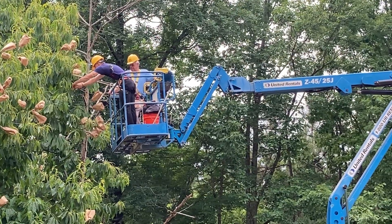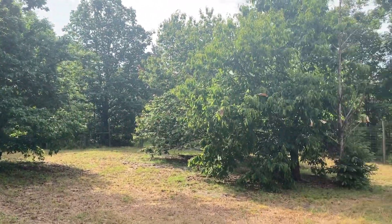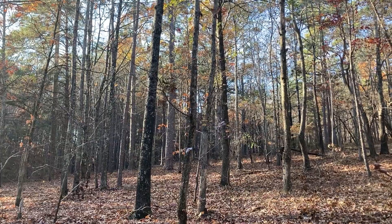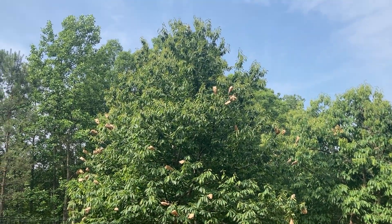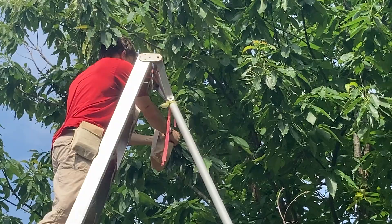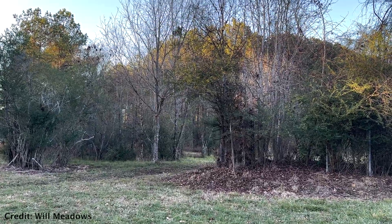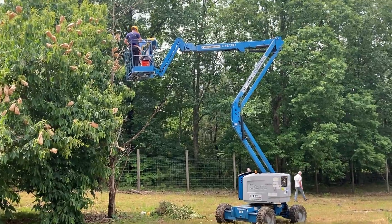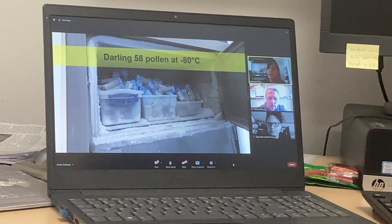The crossbreeding program is incredibly active, especially during the summer. Many chapters have their own orchard which holds the chestnuts, and each orchard is well documented with the parents and blight resistance of each tree. Then they look at which trees have the qualities they want. Once they find these trees, they bag the female part of the plant so that it cannot be pollinated by other trees. Then they collect pollen from the male part of the selected trees, also known as the catkins. Some of the pollen is used on their own trees, but a lot of it is sent out to different chapters so they can pollinate their trees.